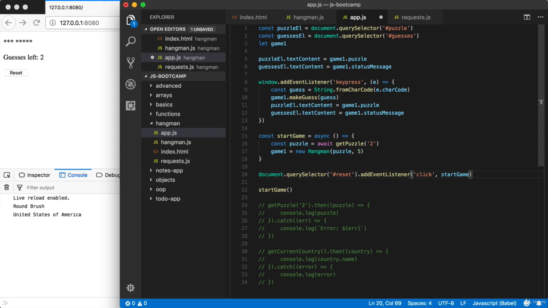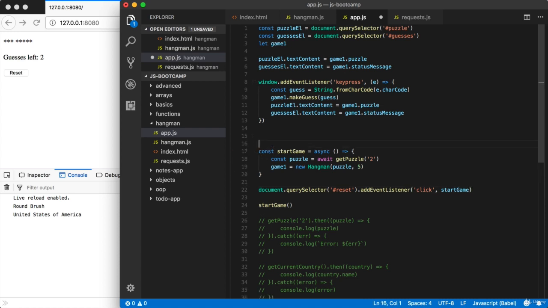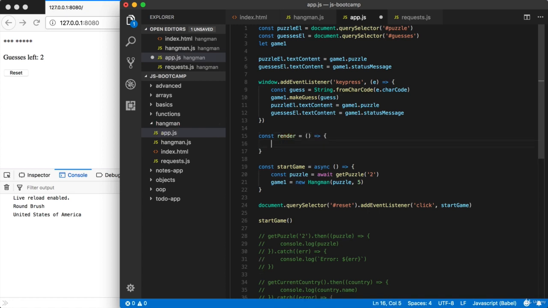From here, we want to go ahead and make sure to correctly render both the puzzle and the number of guesses they have left. This is also something we're going to end up doing in multiple places. So we're going to create a little render function, const render. And all this render function is going to do is essentially what we're doing up above. So right here, we go ahead and we set the puzzle text content and the guesses text content.